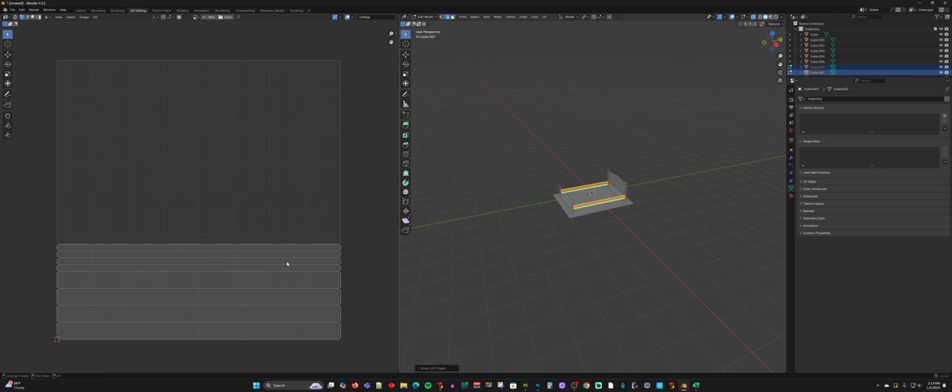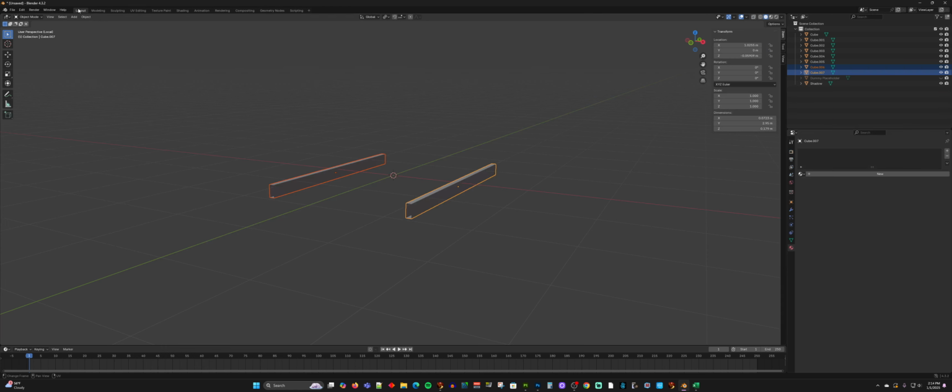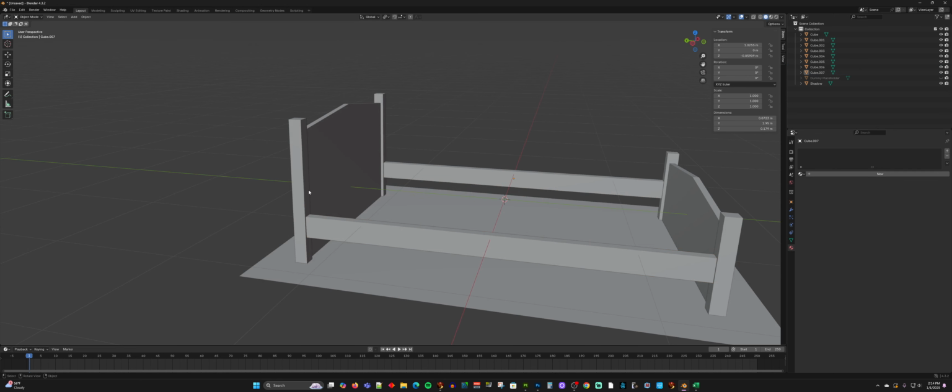If I had left the end on there, then there would be a square UV here somewhere, or a rectangular UV for the ends, but I don't have that. So this UV map will work forever on this build once I've done this. So I should be able to preserve this UV map as we go forward. So I want to do that on the other pieces as well. So that was 2 here.